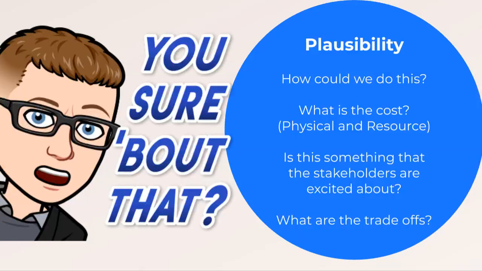If it is something that they're truly, truly excited about, maybe we can borrow a little bit. We can change it a little bit to make it more plausible to meet that expectation from the stakeholder. And are there any trade-offs, right? And this is kind of where I was going with the trade-offs: can I take this idea that the stakeholders are really excited about, and fit it within the constraints of what we've got for this project? Can I take a little bit of column A and a little bit of column B, and make it to where this is going to do what they want it to do?